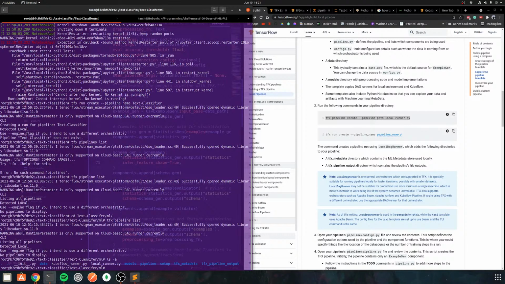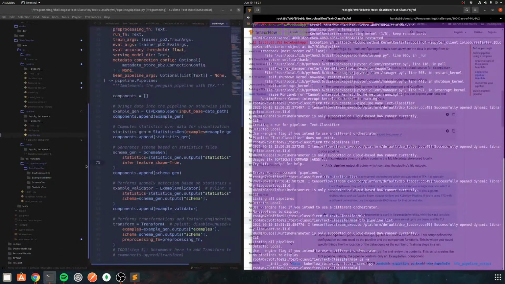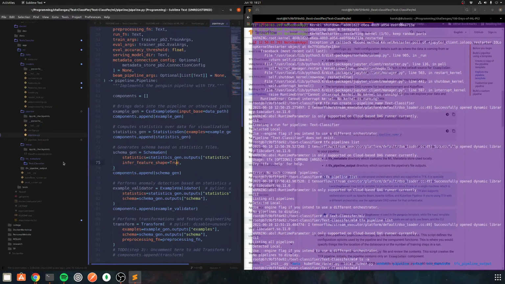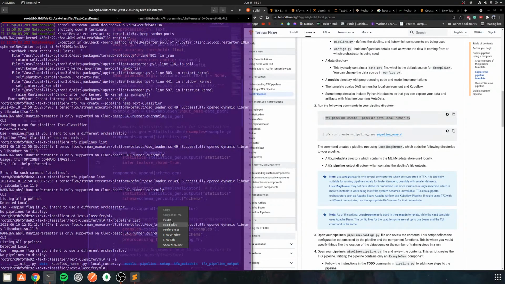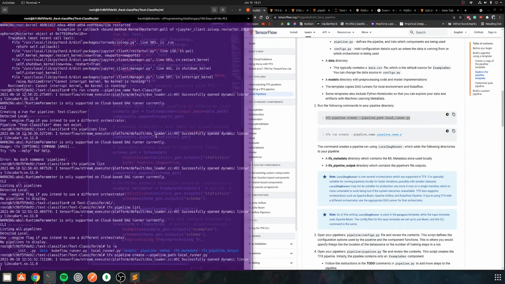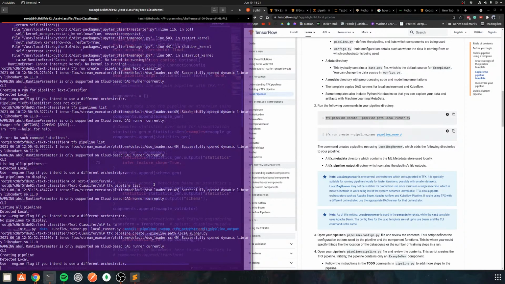Not sure why. Well, the metadata is like literally right here. It's detected local. Interesting.